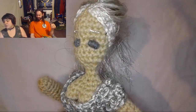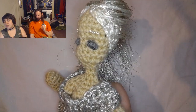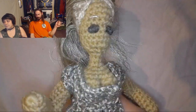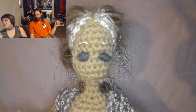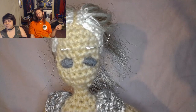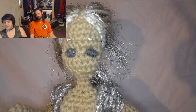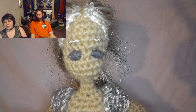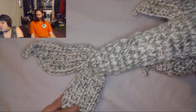And I did give her those gray, soulful eyes to make her look sad, but also to go with the silver color palette. I like that, and I like the little silver eyebrows too. Yeah, I hardly ever give eyebrows to my dolls, but because she had such a huge forehead, she really needed them. Otherwise something's definitely got to go there. I think I will maybe give her the red dot eventually, but this one I think is pretty cute. I do like this one, even though it's my older style.